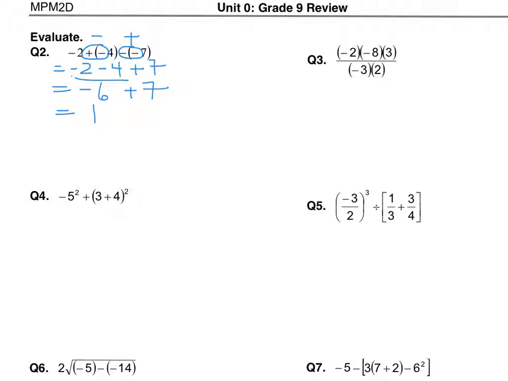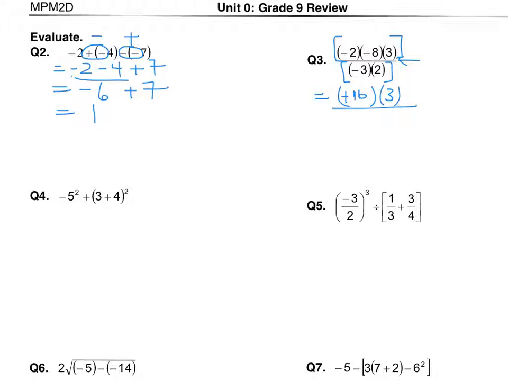Question number 3 here, which is our second order of operation question. It's straight multiplying and dividing. Now, order of operations, this line here really acts like the top is in a bracket and the bottom is in a bracket. So you can calculate this a couple of different ways. You can actually calculate -2 times -8, which is -16. Sorry, +16, my bad, +16. And then that gets multiplied by 3.